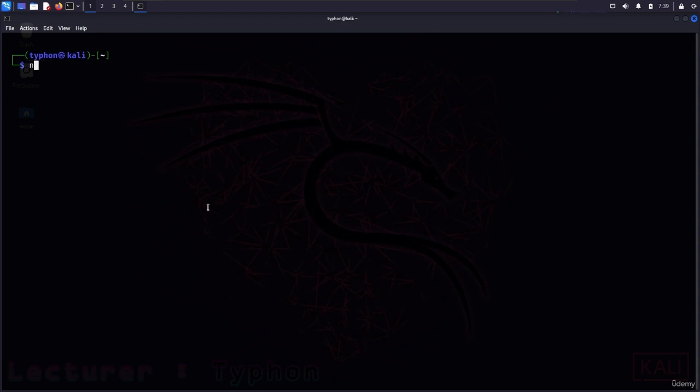So here what we're going to do is nmap --script, and we will use dns-brute as the Nmap scripting engine script. So dns-brute here, and after that we will enter our target domain or IP address. In this case it's going to be codesally.com, and we will wait for the execution.